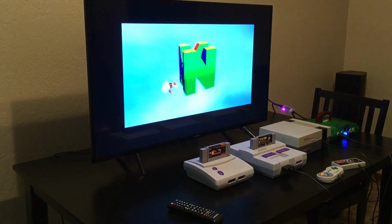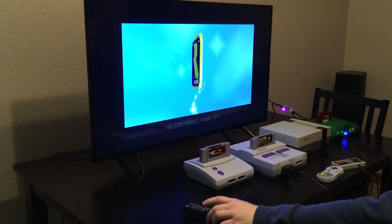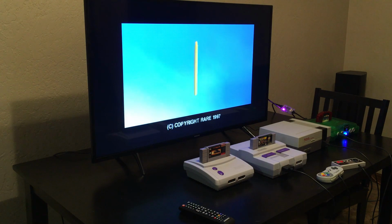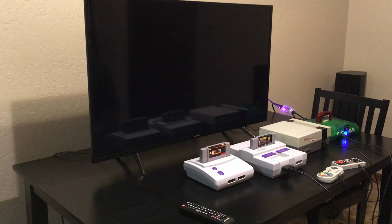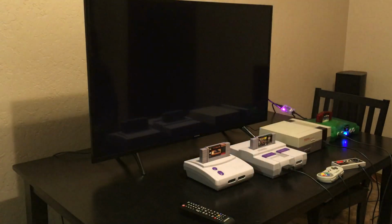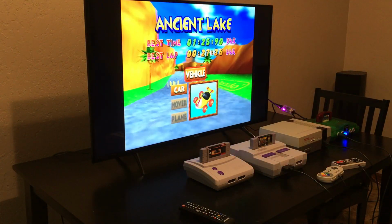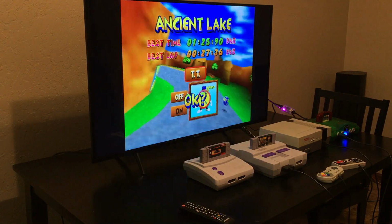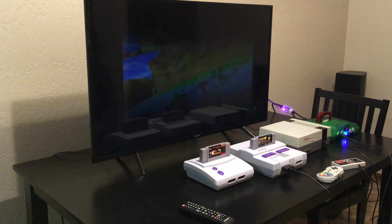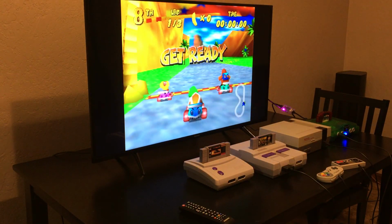I've picked some kind of interesting games for some of these, just to experiment a little bit. Like Top Gear for Super Nintendo, I really want to try because I know an issue that I have with it with the OSSC, and I want to see if this does the same thing. I'm just going to try to get into a race. I mean, it looks pretty good. The 64 never looks that great.